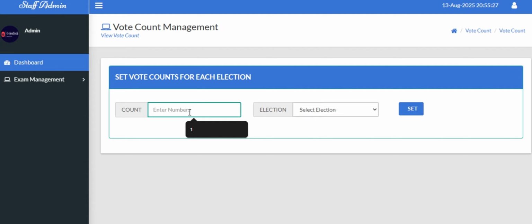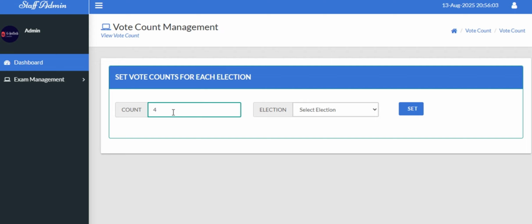Now under that SUG election, we have a presidential position, we have a secretary, we have a treasurer, and so on. Let's say we have 4 positions that are being contested. So for these 4 positions, we are going to set the vote count to 4. That way, by the time each voter has exhausted the number of votes, which is the set count, you cannot vote further, because that is the actual number of positions being contested.